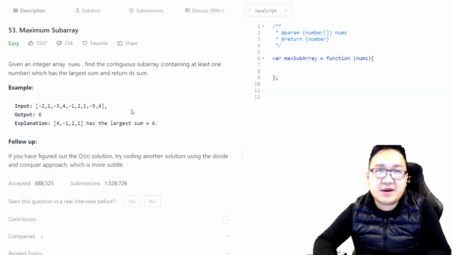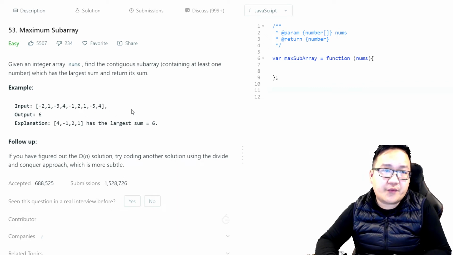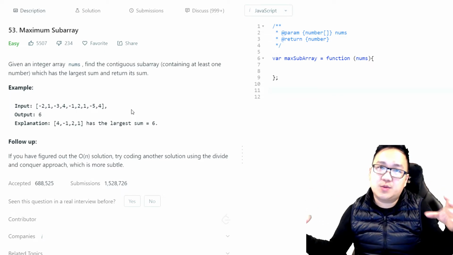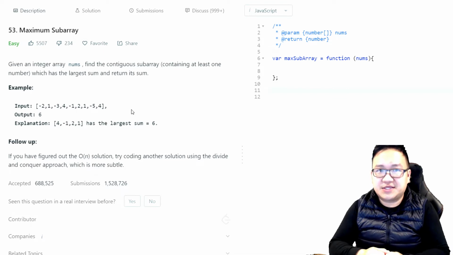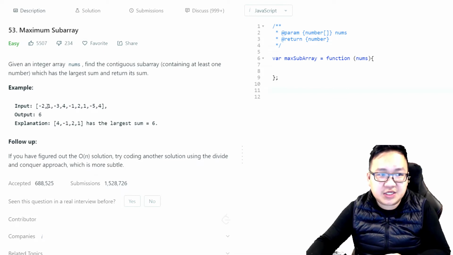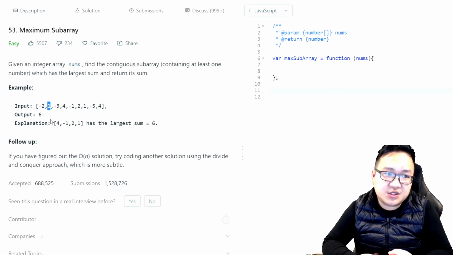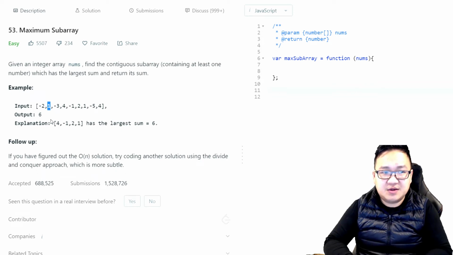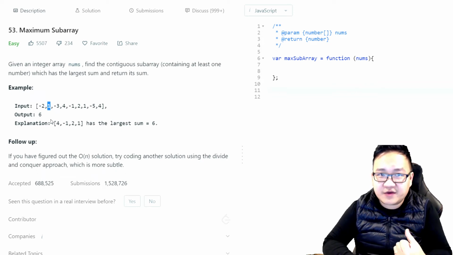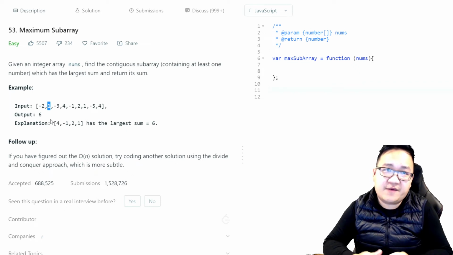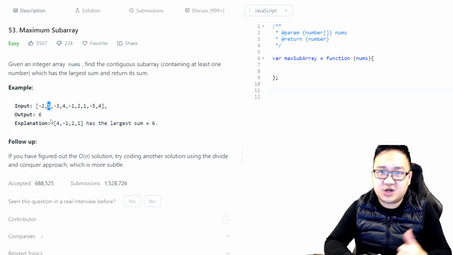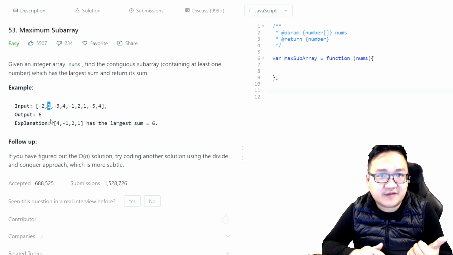So let's look at some other patterns we could identify that could help us solve this problem. When we look into this question, there's almost a global scope and a local decision I have to make. As I go to each element of the array, I have to make two decisions: am I going to use the cumulative value that I've accumulated in the past and add it to what I have right now? Or should I just say, well, my current number is bigger than what I've accumulated so far, so why do I even bother adding stuff behind me?